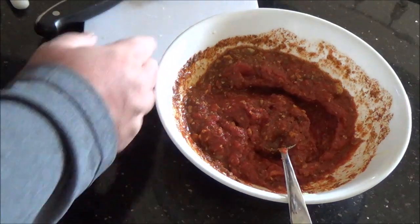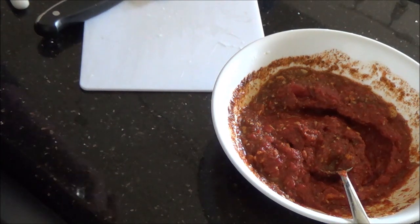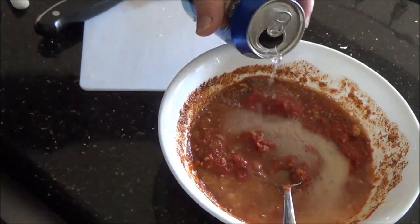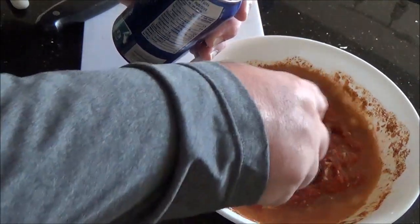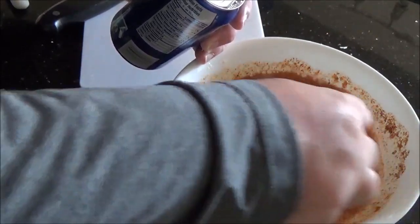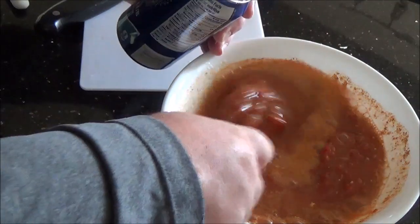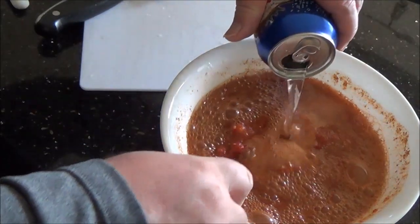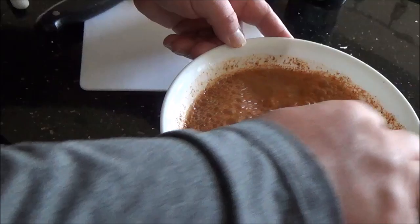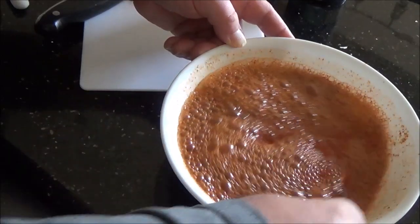So we're ready for the first can. By the way, if you do keep some of these in the fridge, do bring them to room temperature first — if you don't, it's going to take longer for your dish to cook. Put it in a bit at once, because you will notice how it fizzes up, because the tomato is slightly acidic. The club soda is basic, and it forms an acid-base reaction where gas is liberated. You want to do one can in here because if you do it right in the slow cooker and you've got a small one, it might froth over, and you don't want to be spilling stuff before you even start.